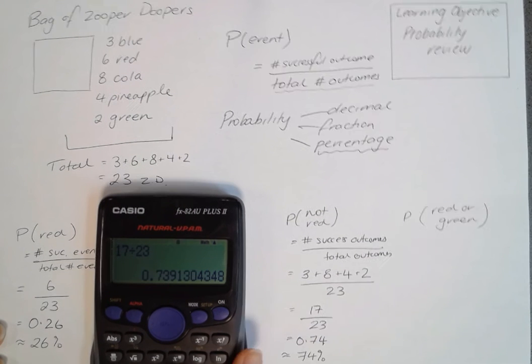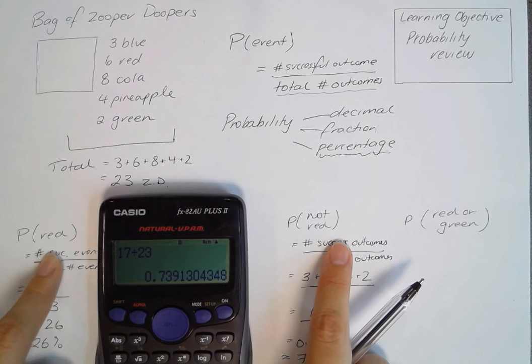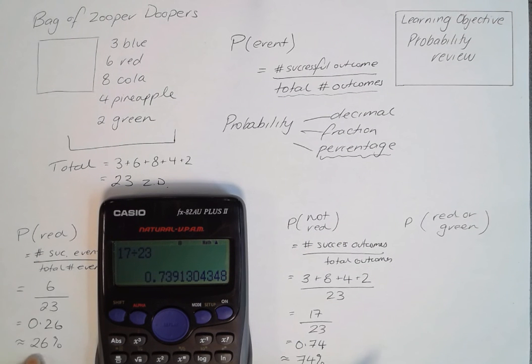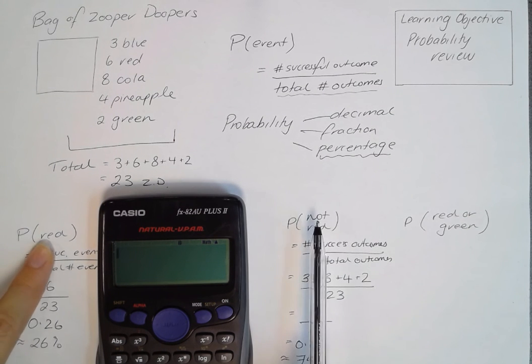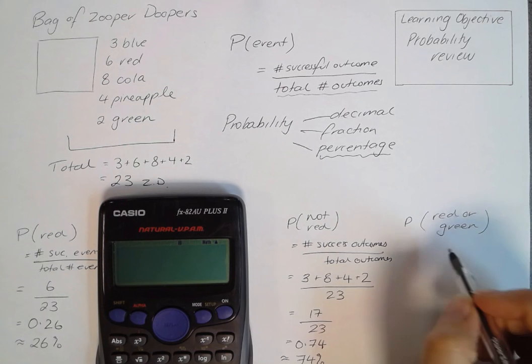Now, if we just look at these 2 available here, not red and red, the probability together actually makes up 100%, right? 26 plus 74% gives us 100%, because they are called complementary events, choosing red or choosing not red. And so there are only two options, red or not red. So they should total to 100. So that's a good thing we got them.